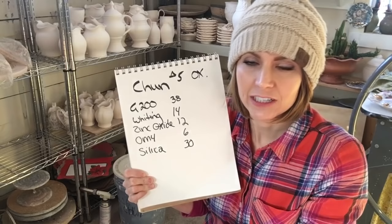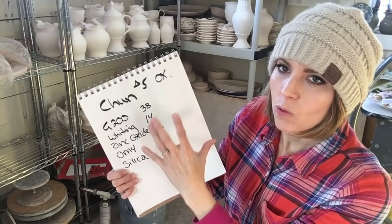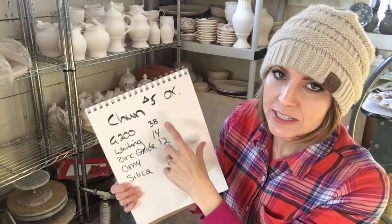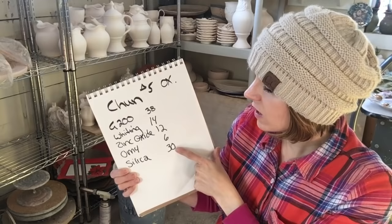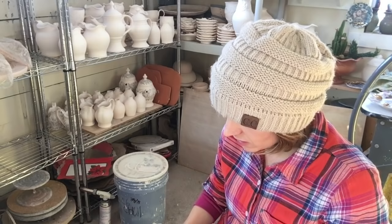All right, so what do you do with this when you have it? I mean, it's all well and good, but what does this mean and how do you make a glaze from it? Well, 38 would be grams, so always think of grams. So 38 grams of G200, just like baking, right? This is your recipe. 14 grams of whiting, 12 grams of zinc oxide, 6 grams of OM4, 30 grams of silica. I'm going to put my copper on here, and then copper carb.